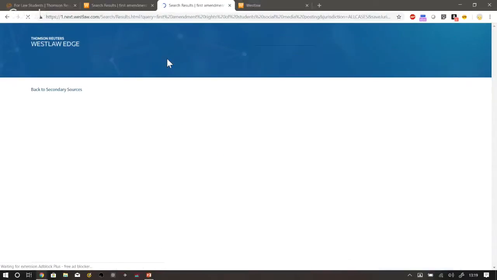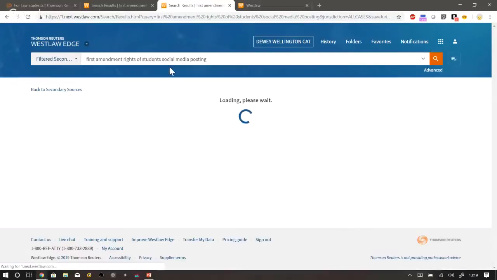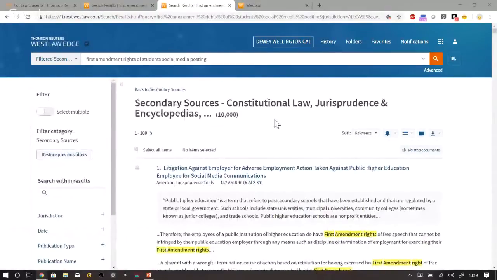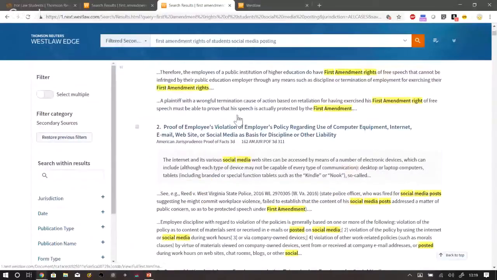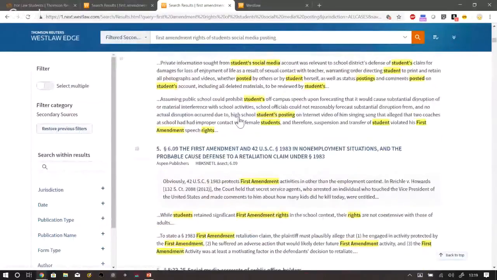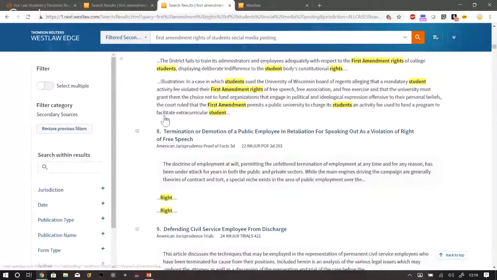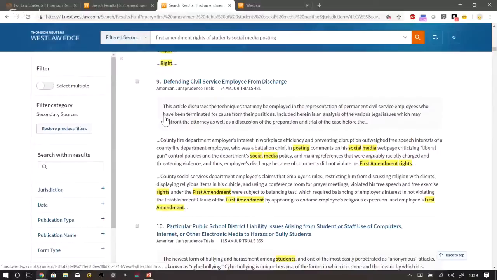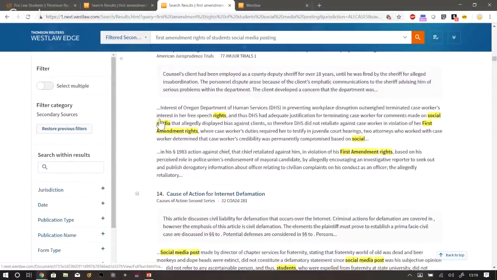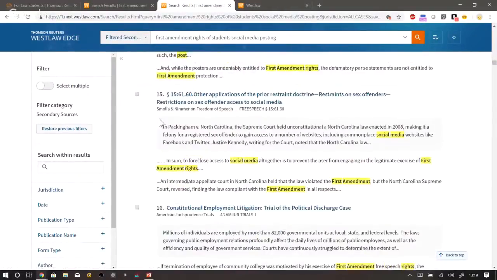And now, instead of just searching one source, instead of just searching NIMR, you can search a ton of them all together without actually having to page through it or anything like that. Of course, my search, not super great, 10,000 results, oh my goodness, and a lot of things that might not be totally on point. Which is why, again, I highly suggest starting with specific sources so that way you don't have to drink from the fire hose.